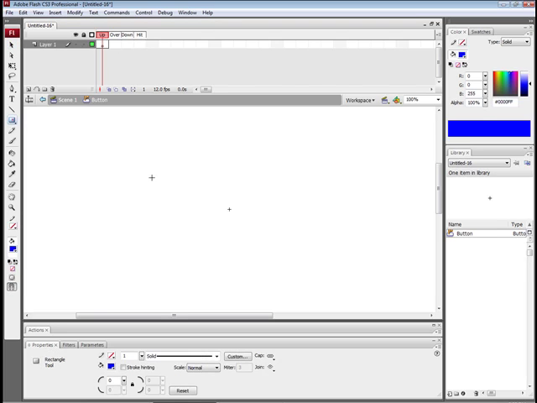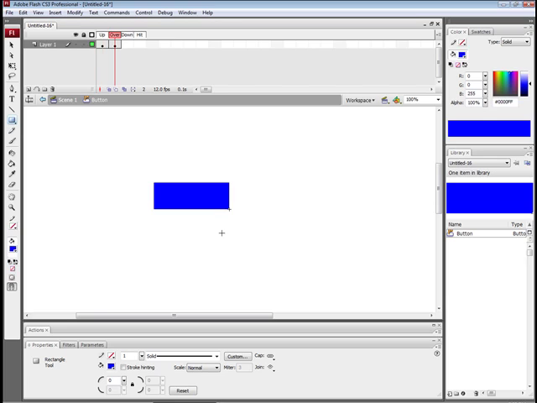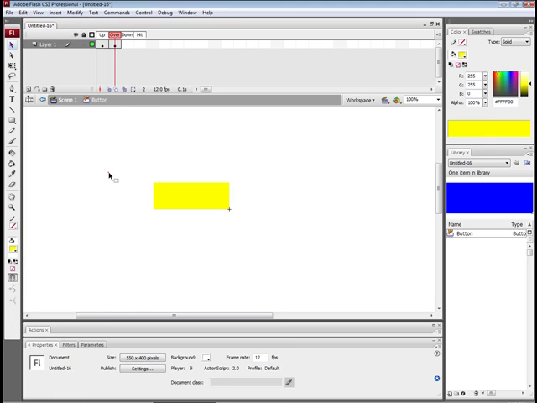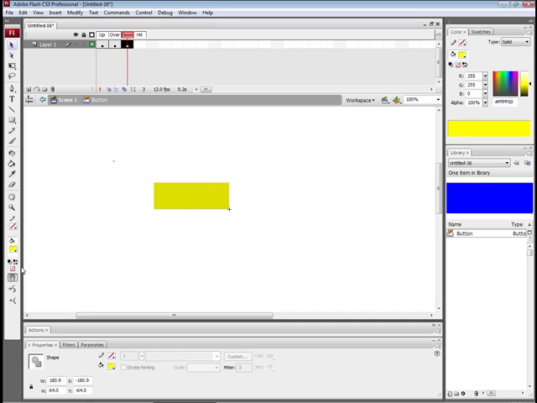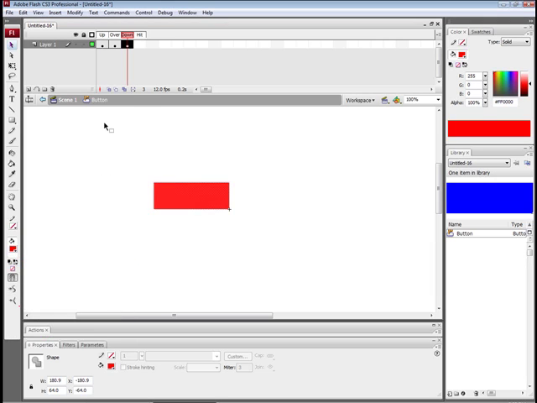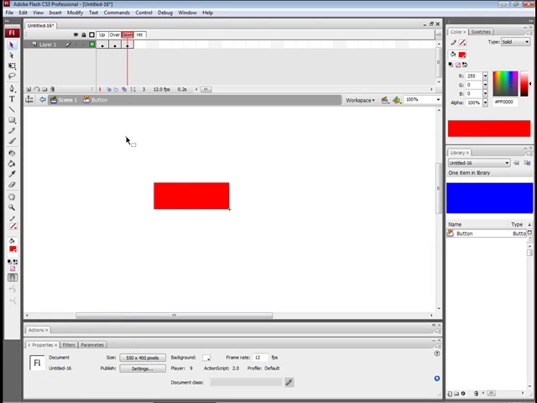Now on up, you draw what you want your button to look like normally. After you're done, press F6. Now, draw what you want it to look like when the mouse is over it, so you can change colors, add new text, whatever you want. After you're done, press F6 again, and then edit it so it looks like something when someone clicks on it. Change colors again or add new text. Press F6 again, and then on hit, you do not do anything.